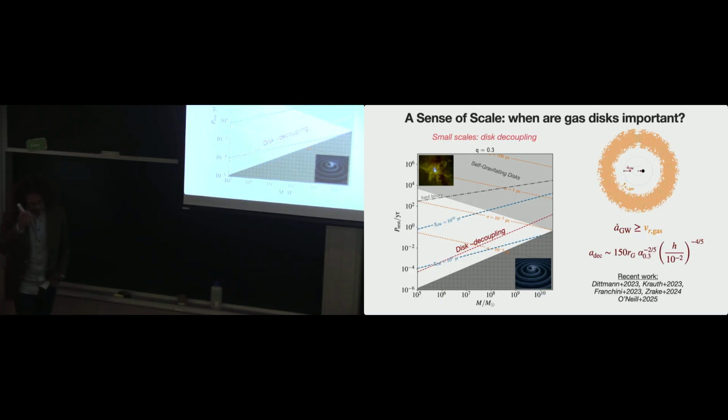On the small scale, there is a line I want to draw here that I'll call disk decoupling. This is essentially when, if you do have this gas disk surrounding your binary, the binary will start to decay due to gravitational waves faster than the disk can keep up. Disk keeping up means there's some viscous time for the disk compared to a gravitational wave merger time. So below this line, the disk doesn't strongly couple to the binary. Of course, this will depend on a lot of things like the thickness of your disk, or essentially the temperature, how important pressure is, or the viscosity in the disk. But this just gives us a cartoon schematic of this lower limit.